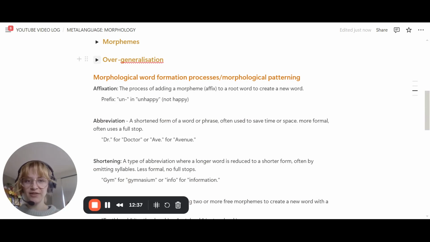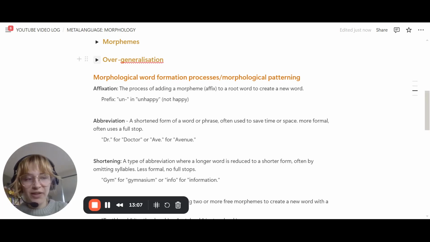Let's get into the year 12 stuff. As I mentioned, morphological word formation processes. Word formation, creating of words. Lexicology is the study of words itself, and where morphology is more about the parts of words. So it does make sense that lexicology has some of its own word formation processes. These ones specifically are about chopping and changing words, hence they're morphological.